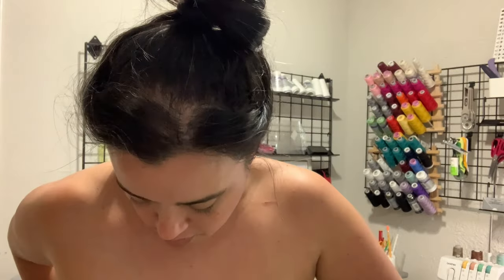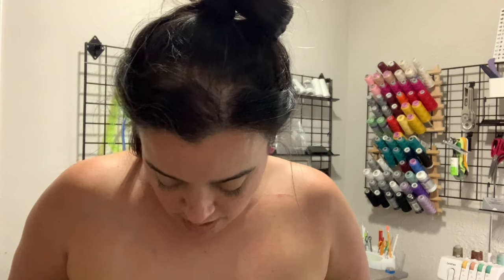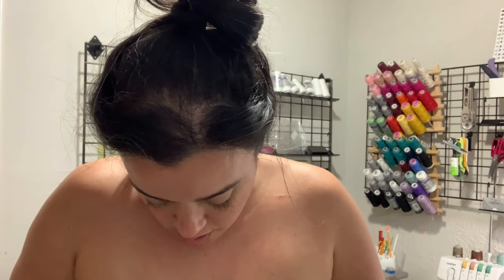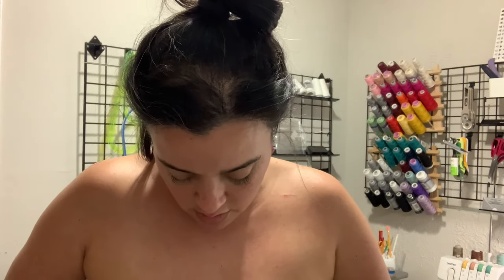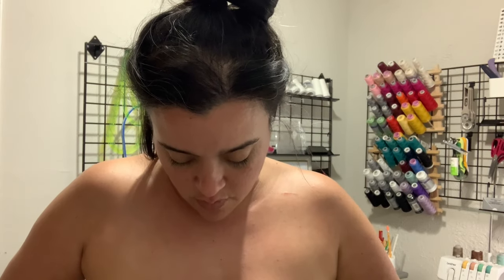Okay, this is pretty vulnerable because I'm pretty much naked, but it's the moment of truth for trying on. Oh gosh. Okay, I did get the clips right. Hold on. Apparently I forgot how to hook a bra. It's been a minute. I've only worn those bralettes that you pull over your head, like preteens wear. I've only worn those for the last few years, if I'm wearing a bra at all.